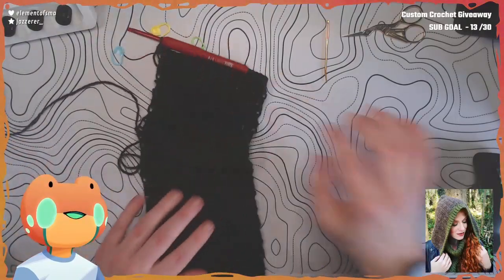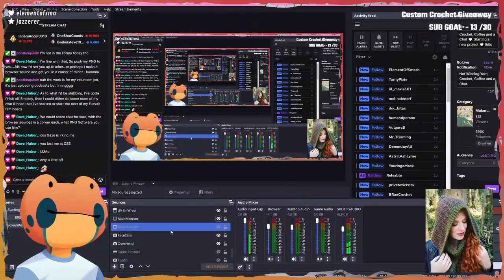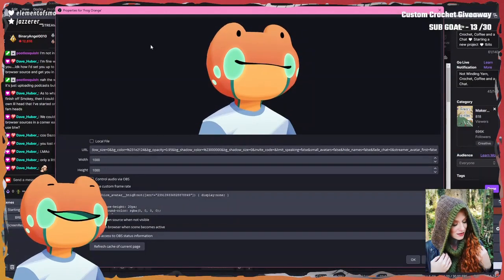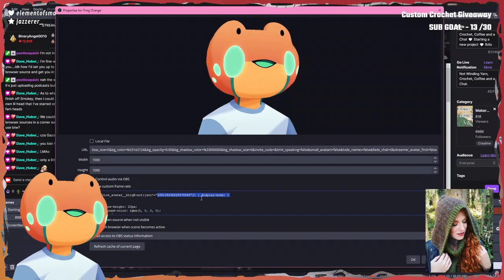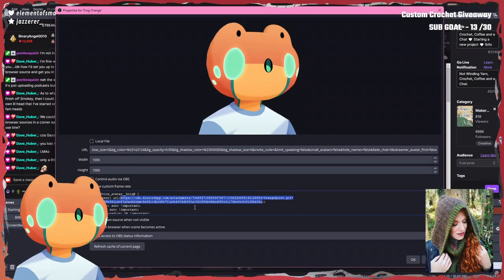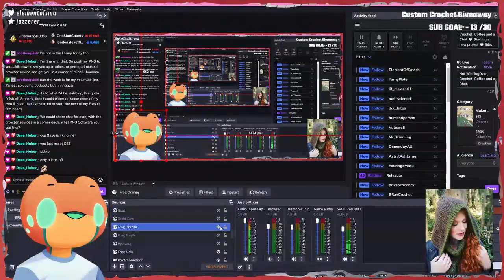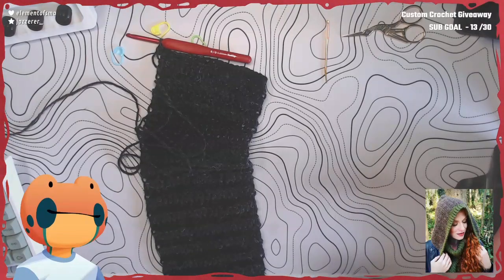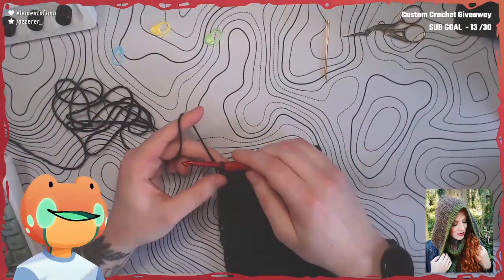I can show you how my thing's set up. Here's my OBS. Where's my frog? Frog orange. So I've got a URL, which is like Discord stuff, and then I've got custom CSS. So that is my user ID in Discord. And then I've got images for both the talking version and the non-talking version. And it's essentially just that. That's all it is. Now let's hide that away. So that's literally what it is. I just changed those numbers and the links.